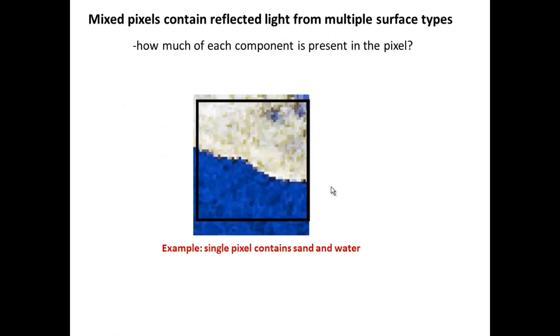So a quick introduction. Spectral unmixing is a technique that's used on mixed pixels. A mixed pixel is a pixel that has a ground footprint encompassing more than one surface type. So for example, in this case, this pixel has a bunch of land and also a bunch of water in the pixel. But when you're working with it in a raster image, you'll only have a single value for the whole pixel, a single reflectance value. And that reflectance value is going to be a mixture of the land contribution and the water contribution. So spectral unmixing is a technique by which we can figure out how much of each component is actually present in the pixel.